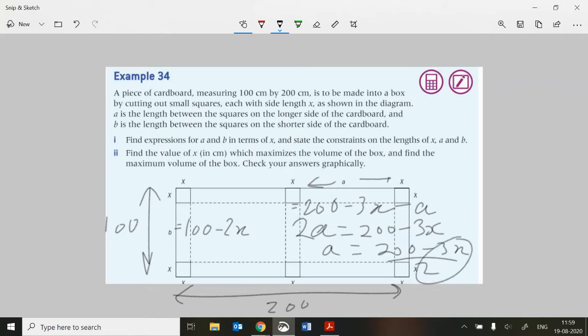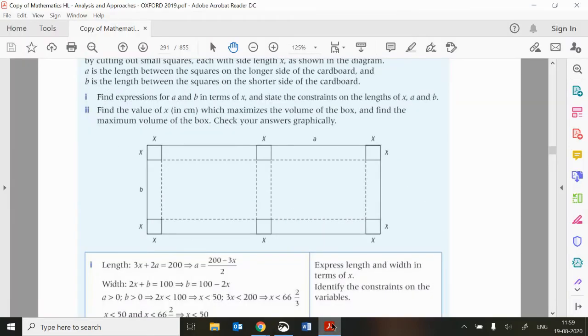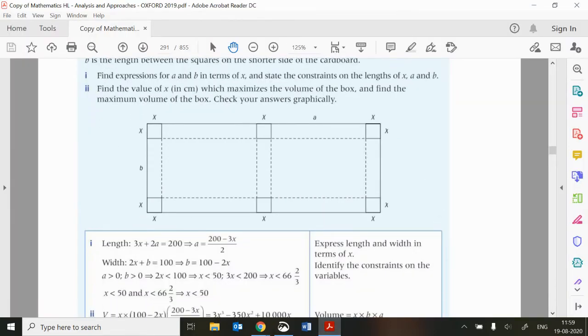Okay, now you can simplify that. Of course, you can split that into two fractions with 100 and minus 1.5x. So we can see that we got that. So yeah, although this is maybe not the most efficient net possible in order to create a box, we can see that they've got overlapping sides in order to make that box. For whatever reason, that's how they're defining it.